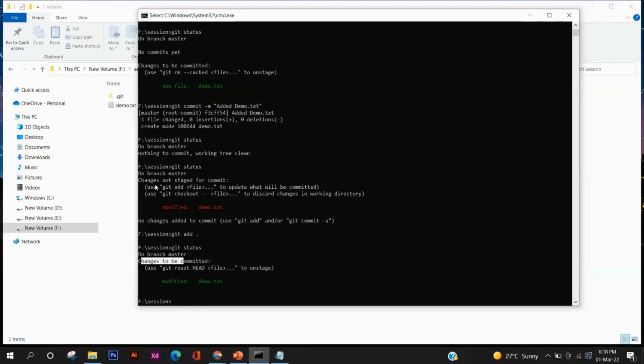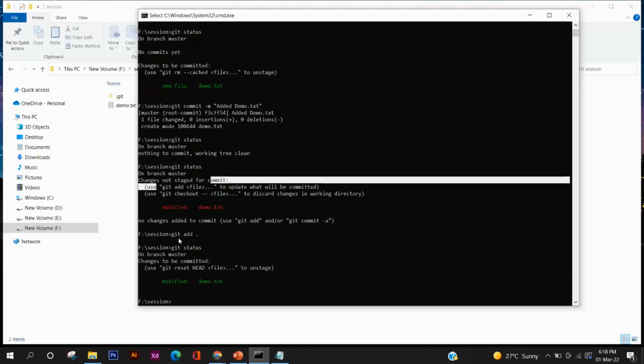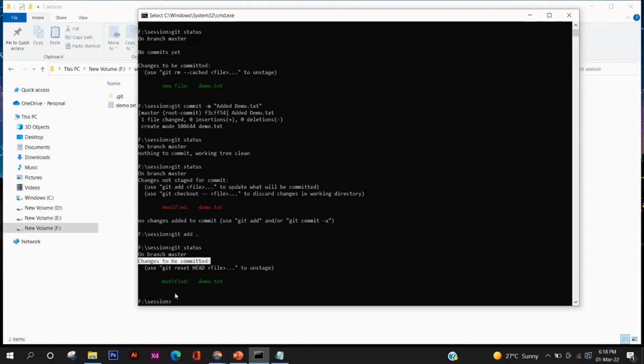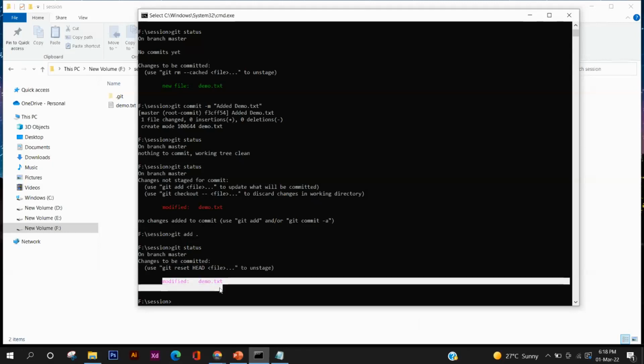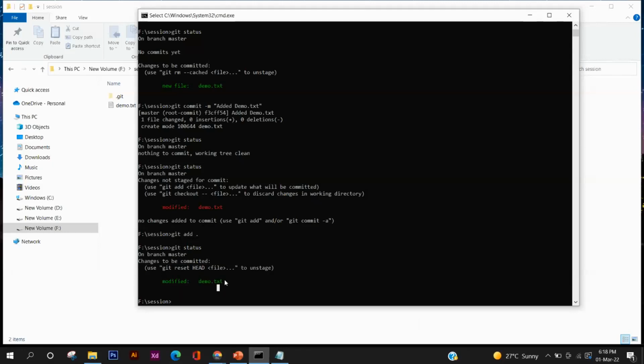It's not showing me that changes are not staged for commit because I have already run git add. But now it shows me the changes to be committed has this change, modified demo.txt file. So you can see now it is in green because now my modifications are in the staging area and I can say that, hey, these are my changes and I want to commit these changes.